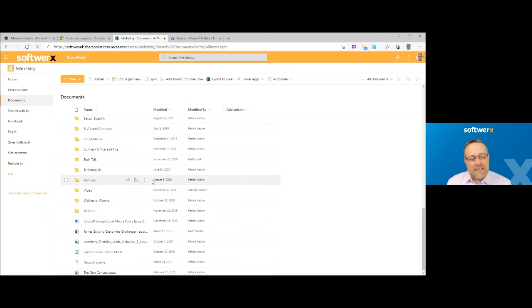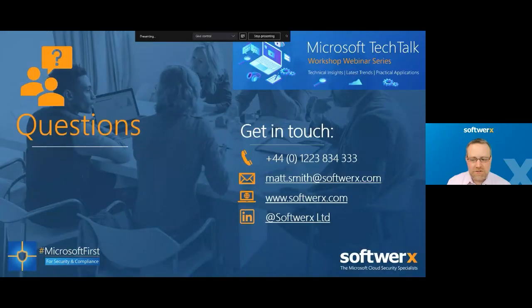So that's some very brief glimpses into what's possible around Cloud App Security. Hopefully it gives you some ideas on how you might use the Cloud App Security service. What we'll do now is just switch back over onto our slides, and we'll have a quick look through some of the questions that we've got in the Q&A and see if anybody wants me to answer something.